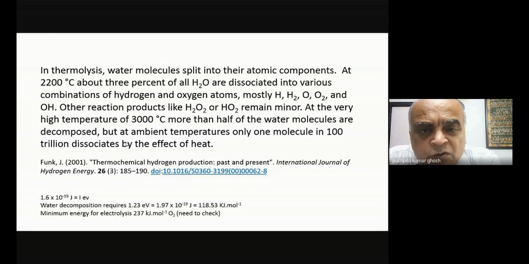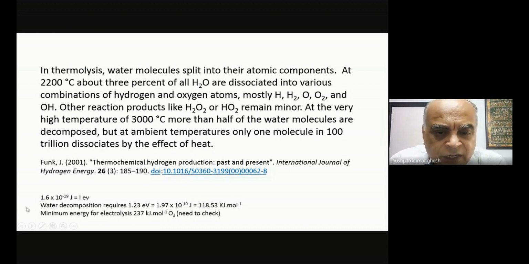Now, believe it or not, if one could do it at the thermodynamic free energy of water, it's a very low energy demand to be able to do it. Now, let me in fact try and show you. So this is, let's say, if I take 1 mole of water, and I'm splitting it to H2 plus half O2.